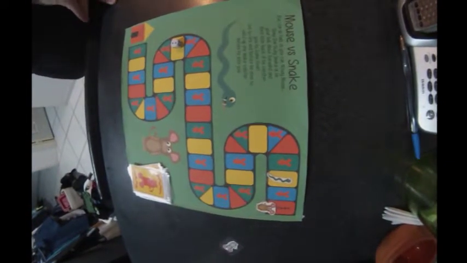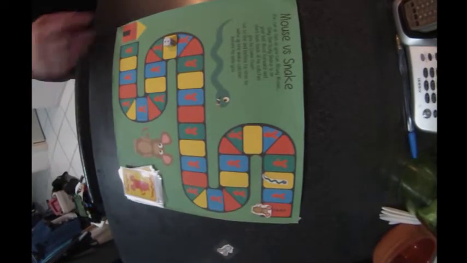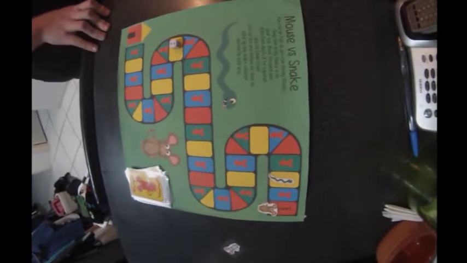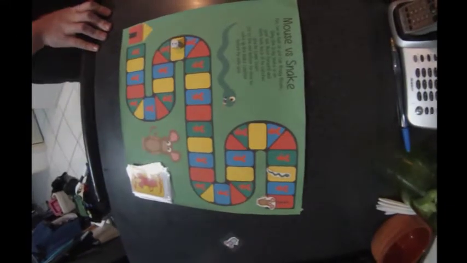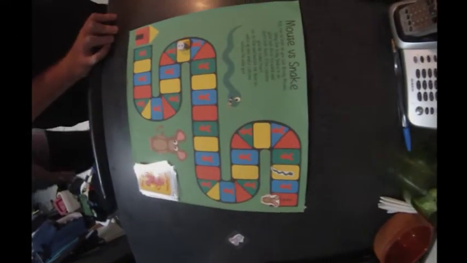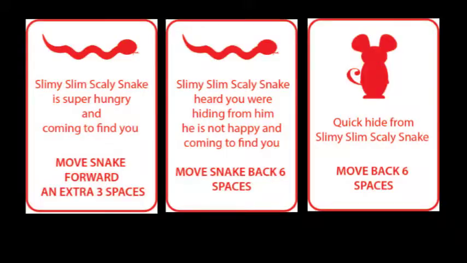Through the user testing that they did, just a few changes were recommended. One was that there weren't so many little mice icons and that they weren't so evenly spaced, so that they could be more randomly placed, and that the bad cards in the pack were separated from the good cards, and that the bad cards were identified on the board as the snake icon, so that when the mouse lands on that, they have to pick up from a second pack of cards.